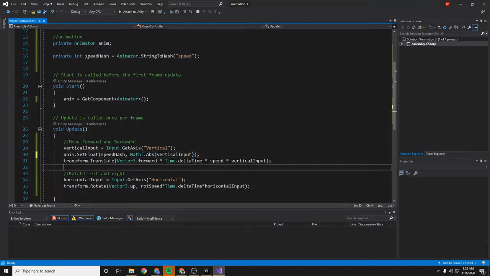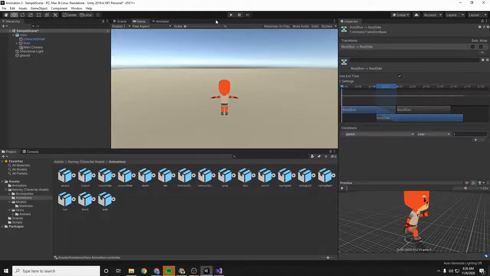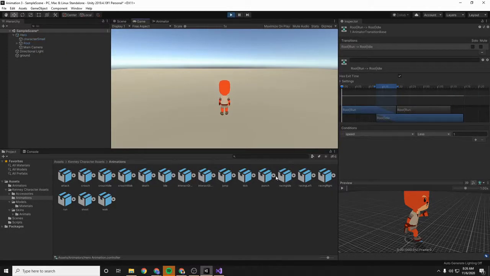So remember, absolute value will take a negative and make it positive. So let's try that again. See if I'm moving forward and backwards now. Forward, it's good. Backwards, backwards is also good.